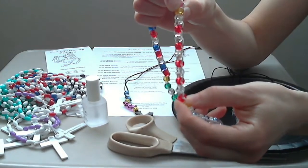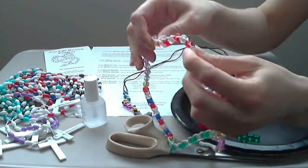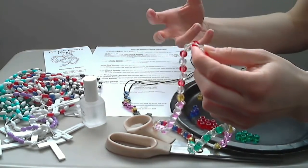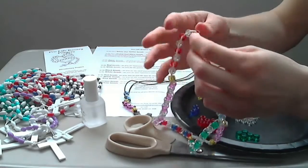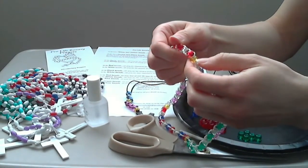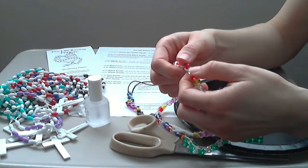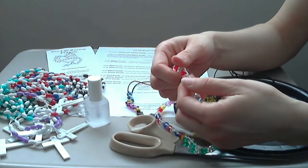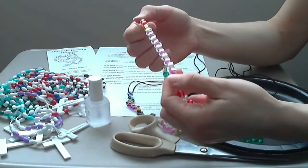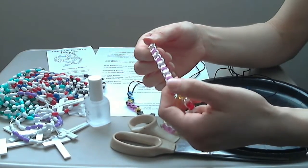Then your next decade is going to go red and white. You see here, red beads. You were thinking about the blood that's spilled in acts against human life, with injuries that are inflicted. For red, and then for white, the grace of repentance. Okay, then the next decade, it's alternating between that purple or black and the white or clear.